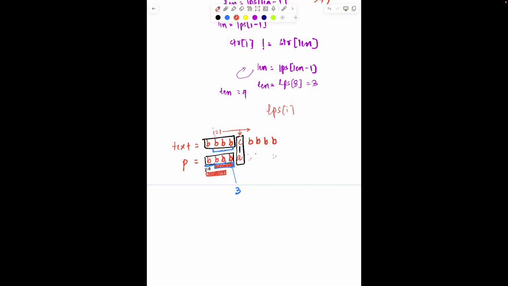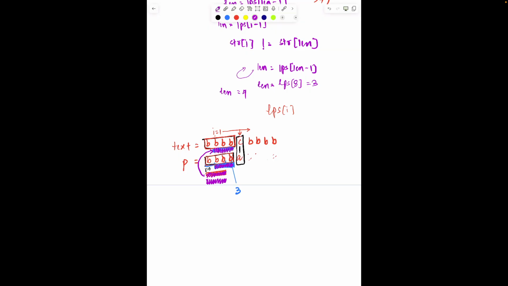But now we are bringing LPS into our picture. How that is helping us is we knew this part of the string matched this part. More specifically, this part of the string matched this part, right? And we know LPS at this index was 3. So this part of the string is equal to this part of the string. So again, using the transitive property, these two are equal.